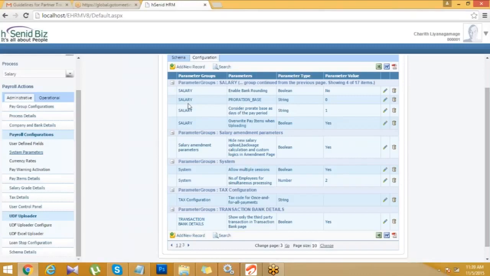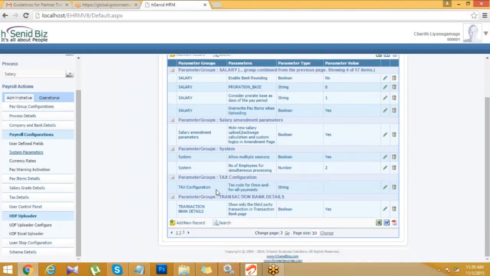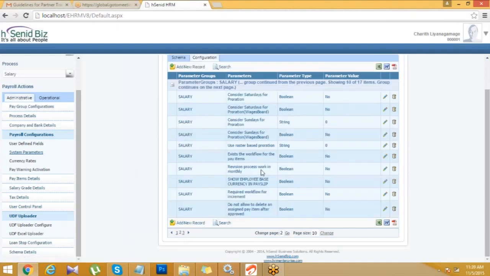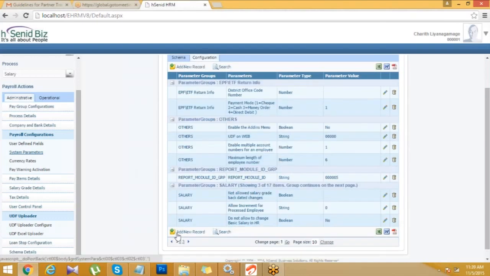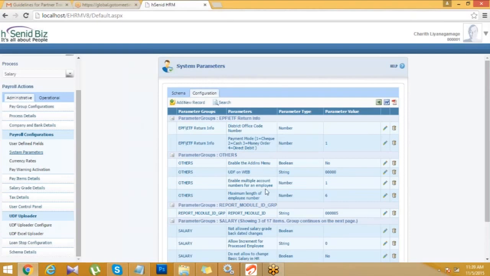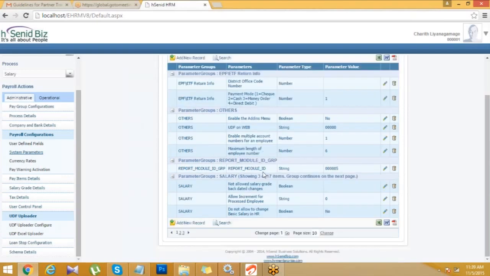This is the place where you can put that number 30, 31, 26, whatever. Likewise, there are so many parameters that are applicable for payroll running. So you can get a list of details for these parameters. We are basically not enabling this for customers.